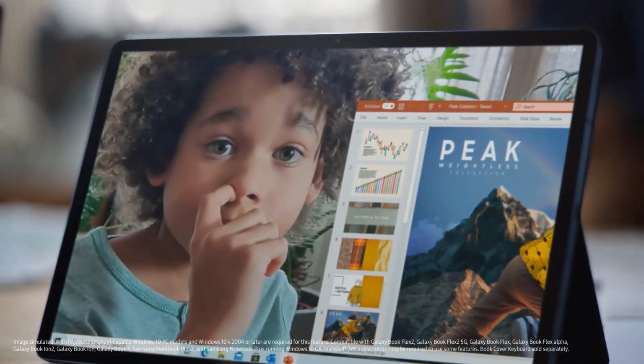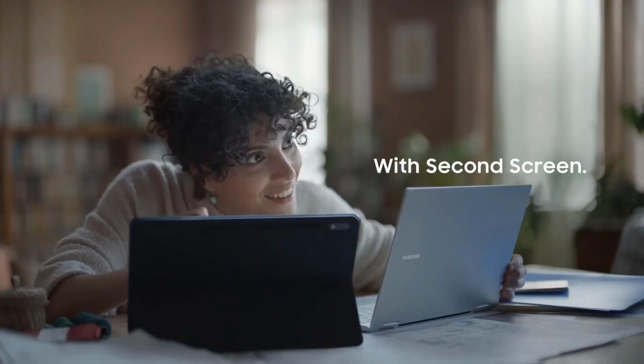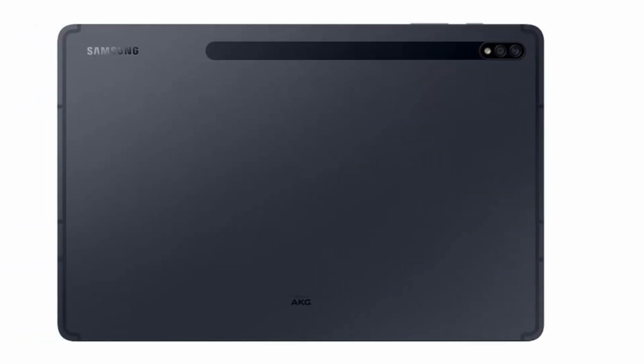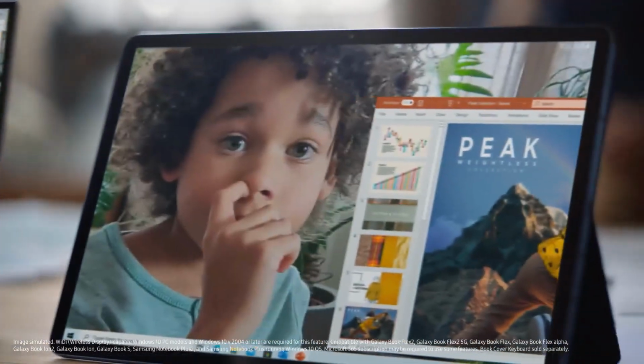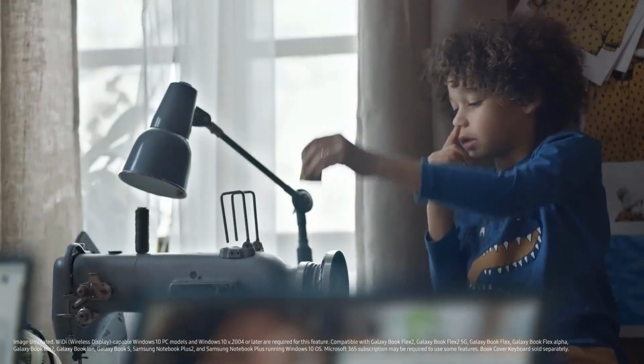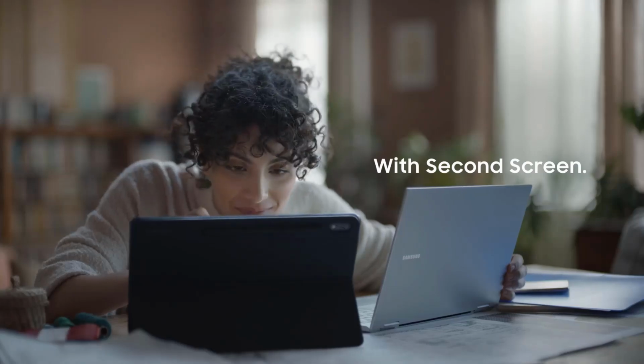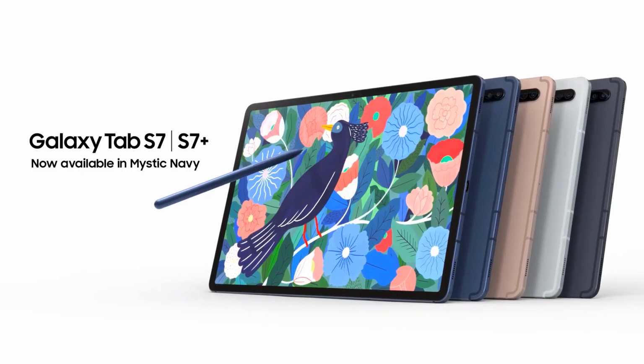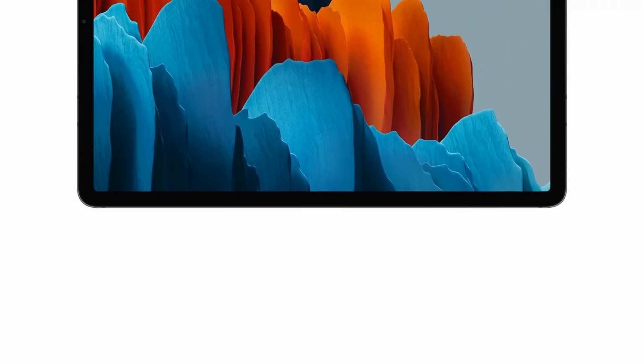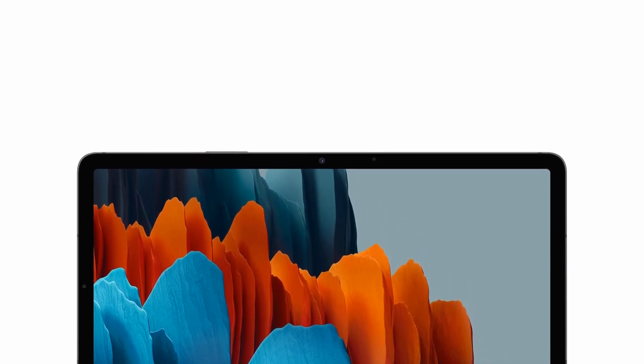The device includes a redesigned S Pen with a remarkable 9 milliseconds latency for precise control in presentations and note-taking. Users can seamlessly transition to DeX mode for a desktop-like experience when paired with an optional keyboard. Additionally, the tablet ensures long-lasting performance with fast charging capabilities via USB-C, while One UI 3.1 facilitates effortless syncing between devices. With gaming capabilities that leverage any available Wi-Fi connection and a secure in-display fingerprint scanner for easy access, the Galaxy Tab S7 Plus stands out as a versatile choice for work and play.